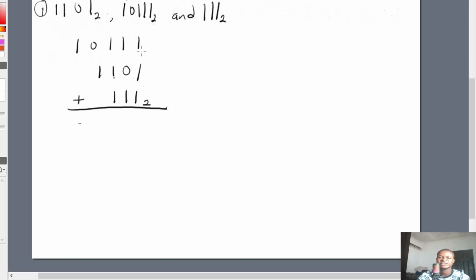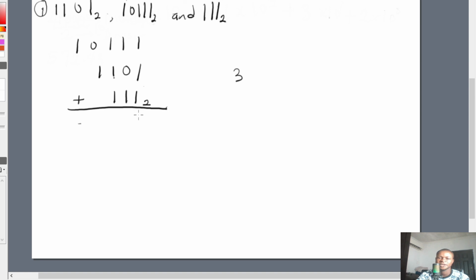So which means that, in an easy way, pardon me for the grammar, we have 1 plus 1, which is 2, plus 1, which is 3. So our result is 3. Remember that our answer for any number base must not be equal to or greater than the base. So obviously we are going to have 3, which is the answer.